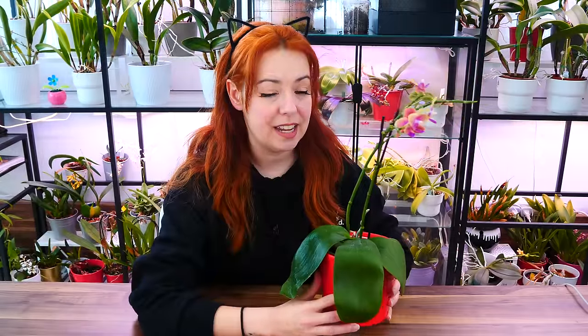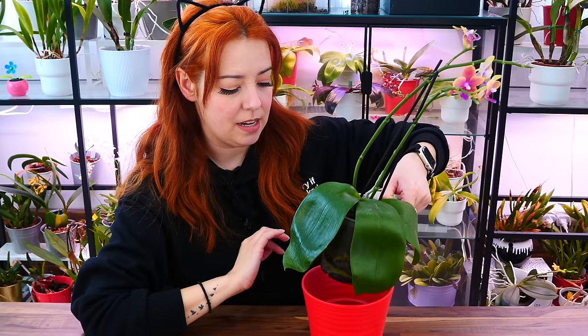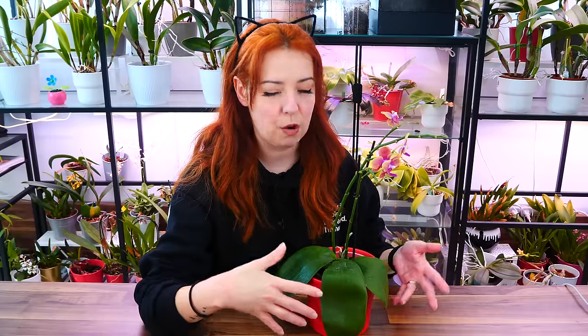I purchased this yesterday and I've already filmed how she looked yesterday because now she's actually looking a little bit better. But yesterday was not a filming day. So I will start by showing you what I did yesterday and how the orchid looks today. And then as days go by, I'll show you the progression of this orchid from a very limp and sad state to something which I hope will be beautiful, green and lush. So let's first go back in time a little bit and I'll show you how this orchid looked and what I did so far.